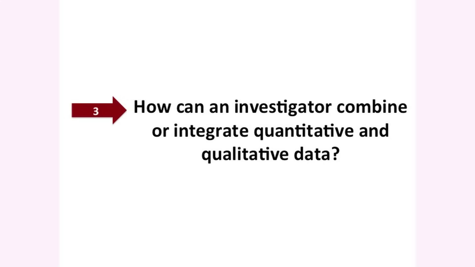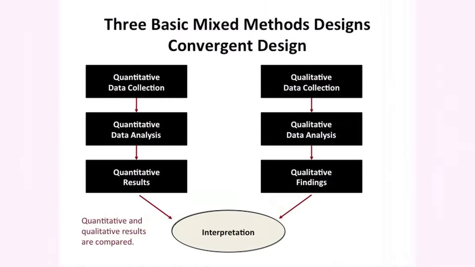Third — and this is maybe one of the most important and one of the most confusing parts of mixed methods research — we need to integrate these two forms of data; we need to bring the qualitative and the quantitative together. There are some designs in the mixed methods field that have emerged over maybe the last 20 years. The first one we call a convergent design: we collect quantitative data and analyze it, and at the same time we collect qualitative data and analyze it — the quantitative might be a survey, the qualitative might be an open-ended interview. We gather these two databases, merge the data, and compare the results to see whether they are comparable. That's a convergent design.